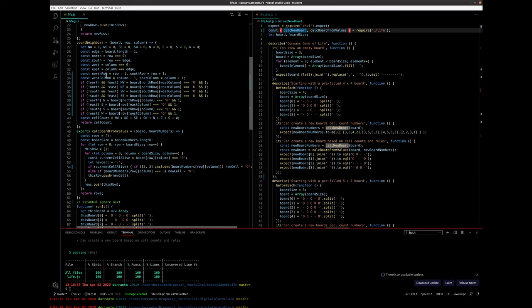This stuff here, it's a little bit dodgy. Edge is really like the bottom or the right edge, so that's a little bit confusing. Using just the result of these operations here, if the row is 0, then north is basically true. So these are setting up booleans. So we've got north, south, west, and east, and then we've got the north row, the top basically, and the bottom, and the right and the left.